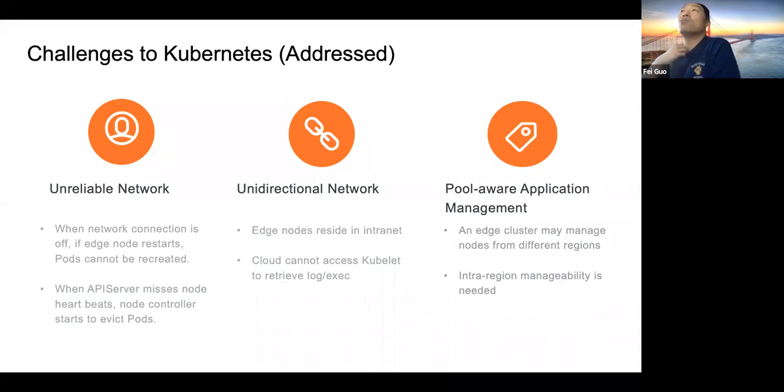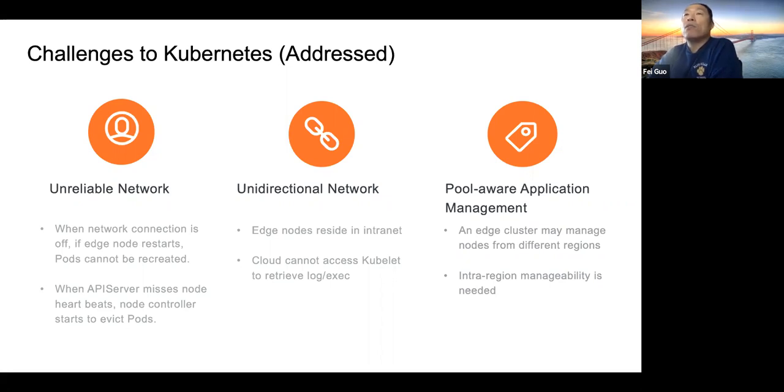Kubernetes assumes that it always has a connection with the API server. Otherwise, if we don't do anything and you just cut off the nodes from the API server, if your nodes restart, none of the pods will be recreated by Kubernetes. That's a limitation of the Kubernetes architecture.